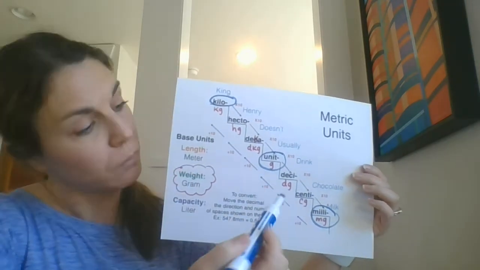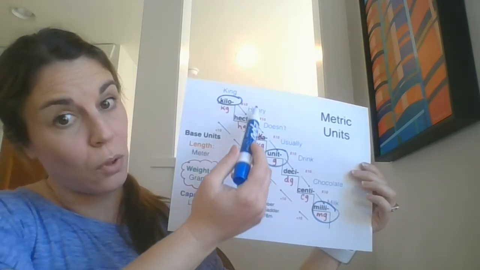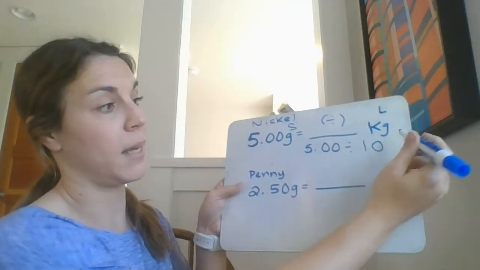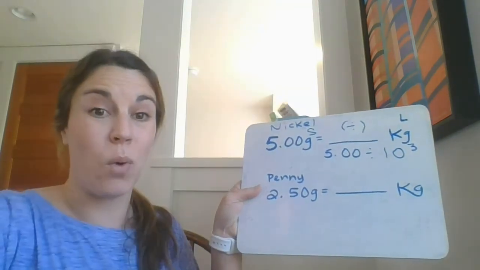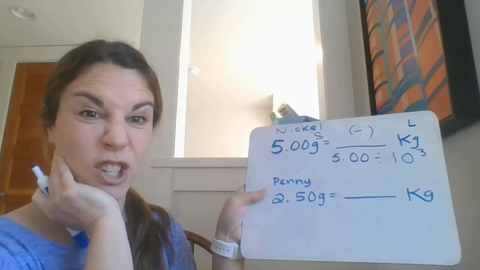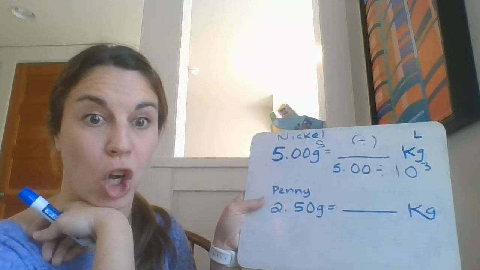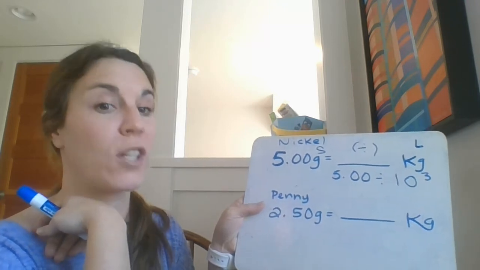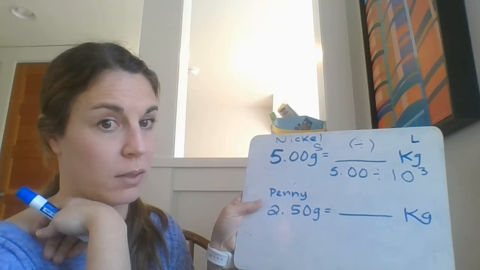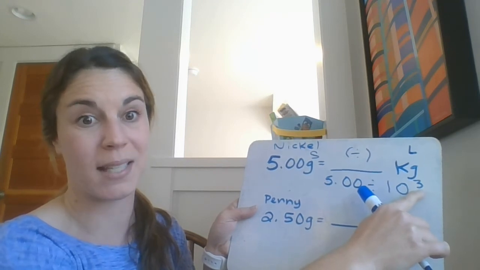So gram, and then we're going up 1, 2, 3, right? So it's 3 steps up. So when I'm writing this, that would be 10 to the 3rd power. Now, once we do this, the easy part is just shifting your decimal. So if I'm dividing, should my answer be getting smaller or larger if I'm dividing, Tyson? Should be getting smaller. So which direction am I going to shift my decimal? Yes, to the left. How many times? 3, because that's how many steps up I took.